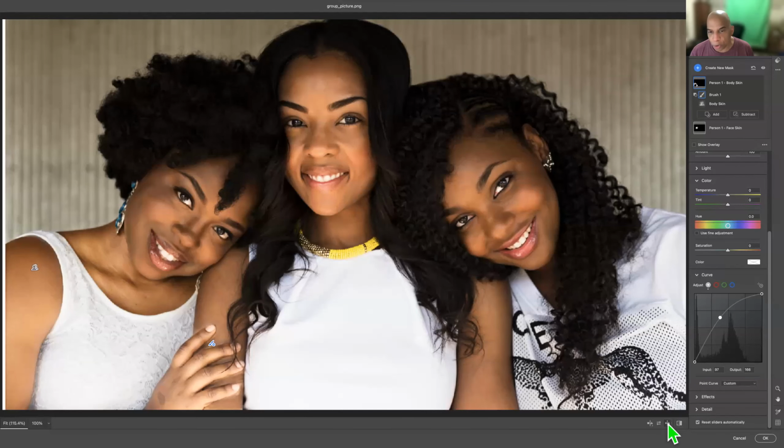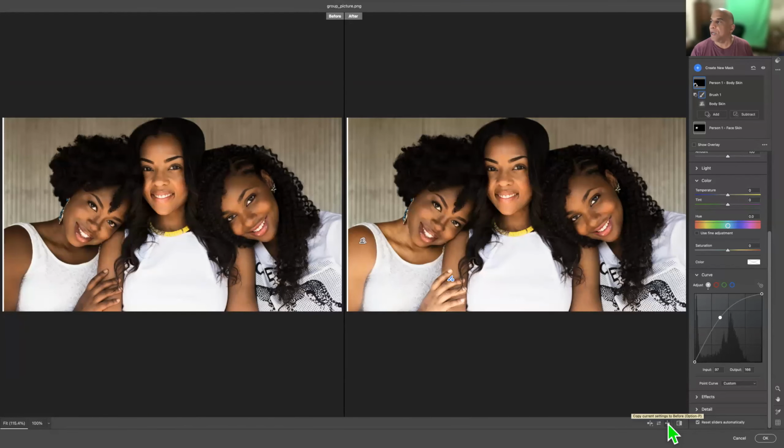You can do a split screen. I love that because nothing like seeing those Photoshop YouTube videos with the before and after view. You've seen that before, right? So this is before, this is after. So you get that before and after view of your scene. So anyway, there's a lot more to this.